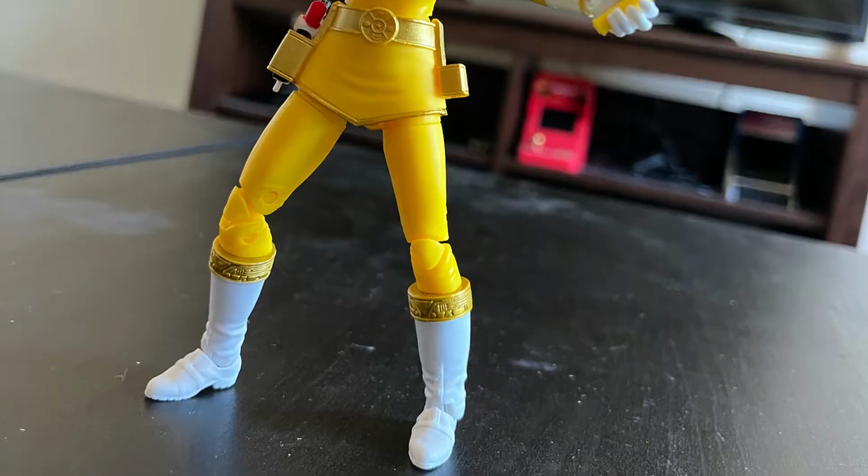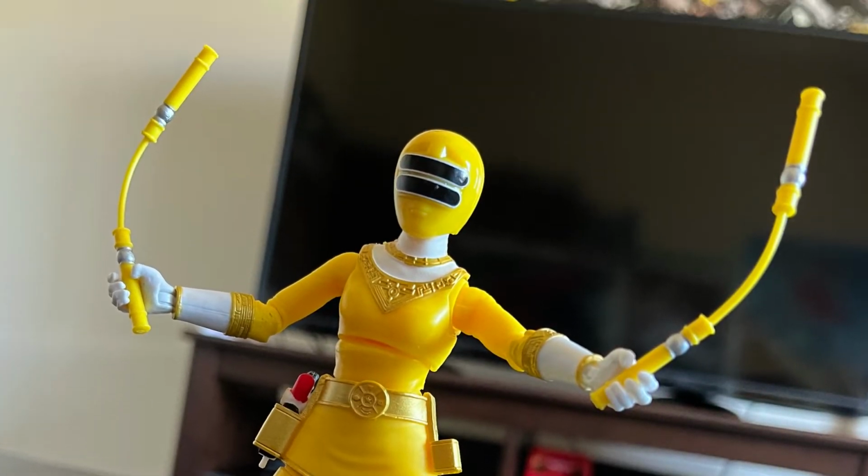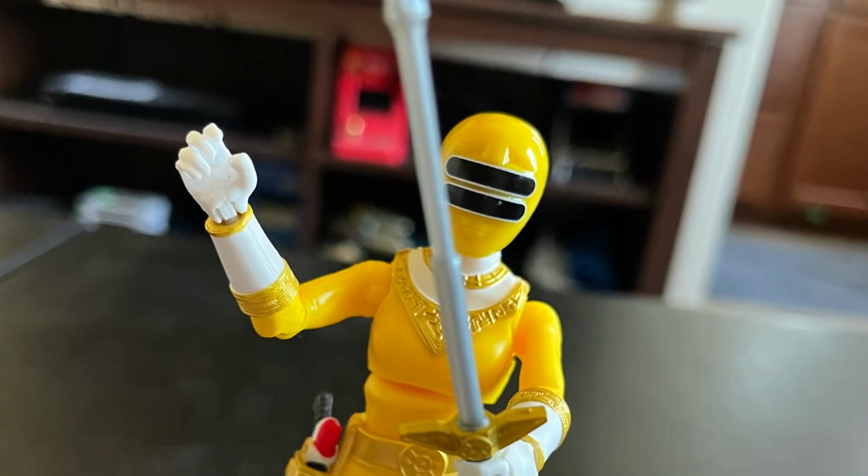By default, she's got the gripping hands, which is typical to this line of figures. We got one of those in there. And these gripping hands are very similar to the ones that the Star Wars Black Series and the Marvel Comics figures use. And there we go. She's got both of her nunchucks in place. We've also got her Zeo Pod Sword. We'll put that in her hand next.